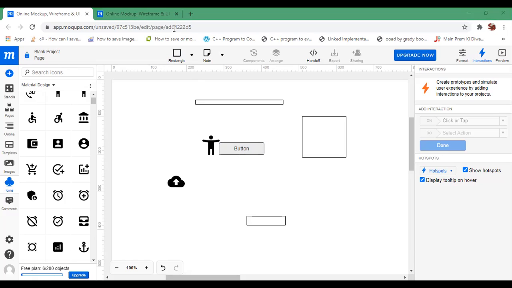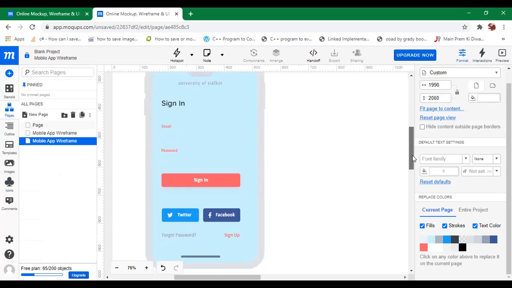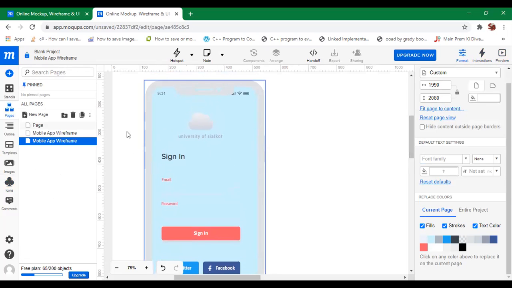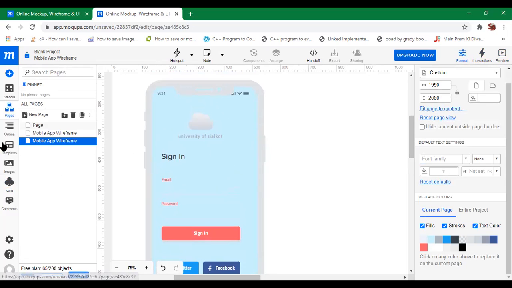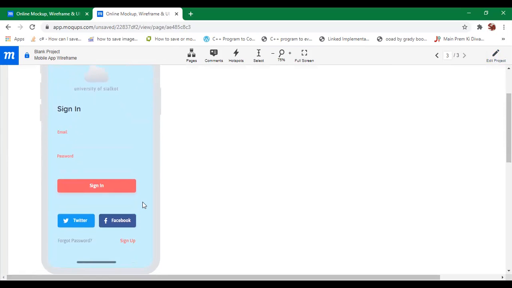After that, I have used the template of a wire mobile application, and I have designed a sign in page. I have designed this by using the templates and the icons here. To preview this, I will click on the preview button. This is the sign in page.